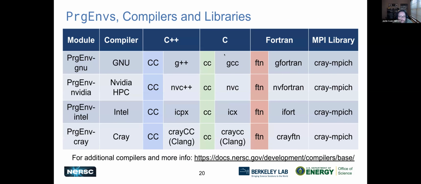This is just a list of what compilers you're getting based upon which wrapper you're using and which programming environment you're using. You have your GNU, your NVIDIA, your Intel, and your Cray. The reason we include Intel, even though we don't have Intel CPUs, is because the Intel compiler is sometimes better, especially in the case for some versions of Fortran codes. And so we include that as well. NVIDIA is using a PGI under the hood. That's an older compiler. And Cray is using an LLVM Clang and Flang style for Fortran.